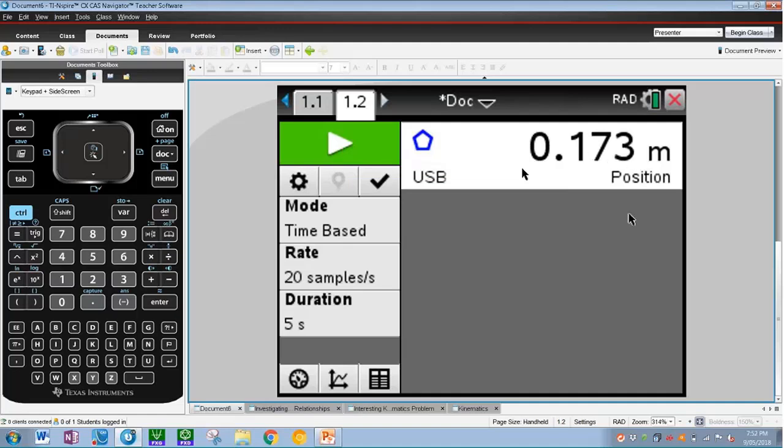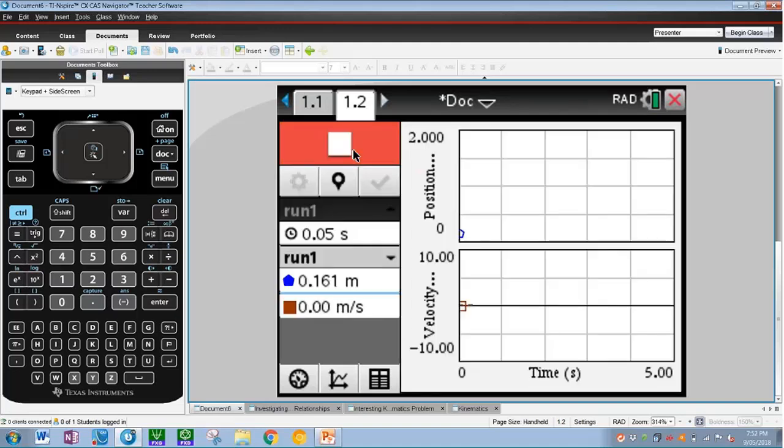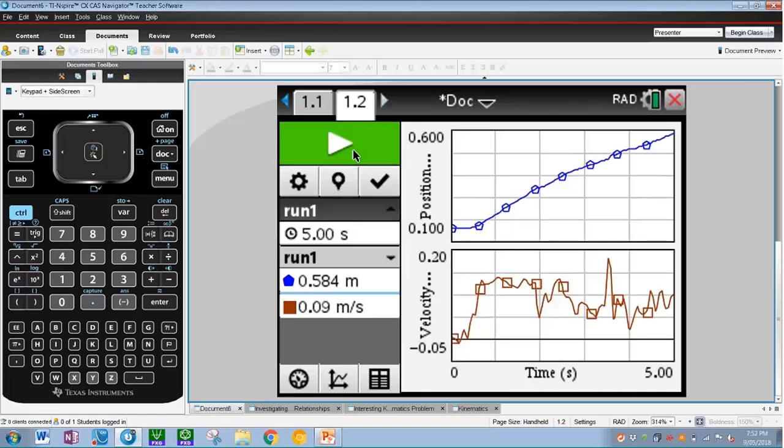So again, I'm going to try a second time. This is going to be my last attempt. Hopefully it works better this time. So it's about 16 centimeters. I'll start the data collection, start going upwards, and there we are. I guess that doesn't look too bad. Of course, the velocity data looks quite chunky, and that's because the sensor is quite sensitive. So because I was using my hand to raise the height of the book, any sort of kinks in the data show up quite amplified over here.